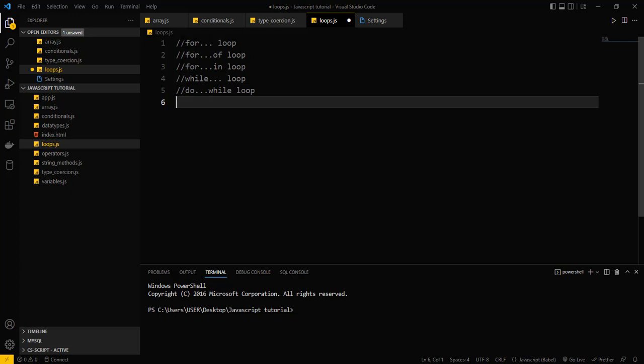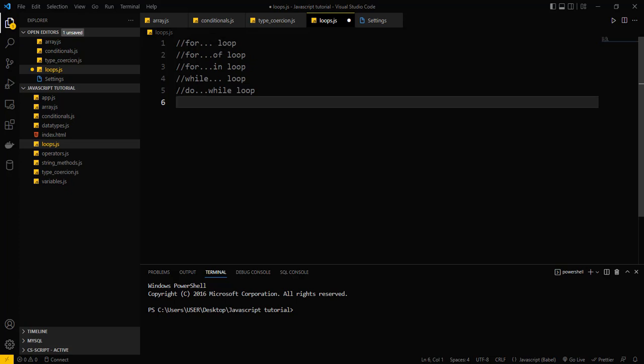Definite loops are loops where the number of times they will execute is known beforehand. We already know how many times they are going to execute because it has been set already. The definite loops are the for loop, the for of loop, and the for in loop.